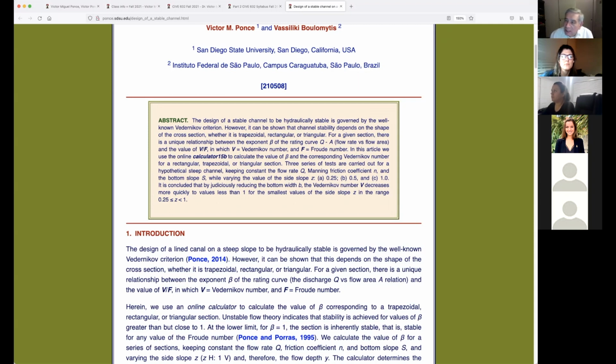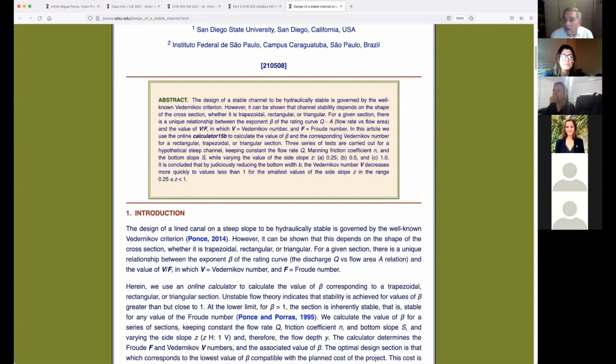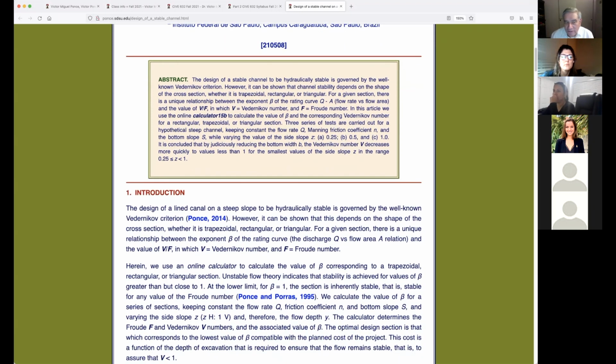So basically, the Vedernikoff is a specification. Specify Vedernikoff less than 1. But the way to get there is by bringing down the beta. The beta has to come down before the Vedernikoff will go less than 1. And we do that by trial and error. You can run the calculator 100 times if you wish to do so, because it's so easy. It runs in less than half a second. Not even, less than a fraction of a second.